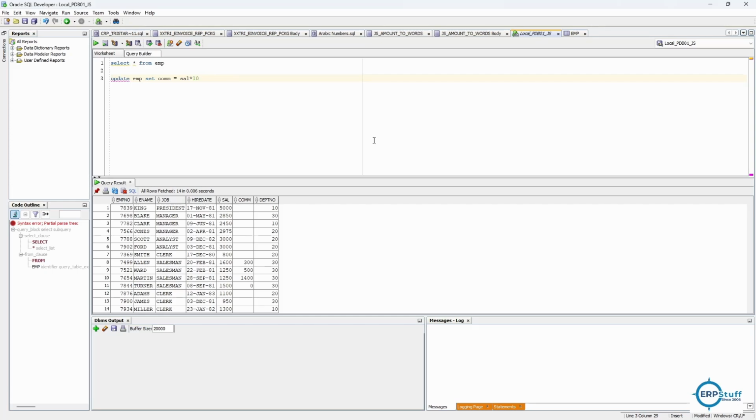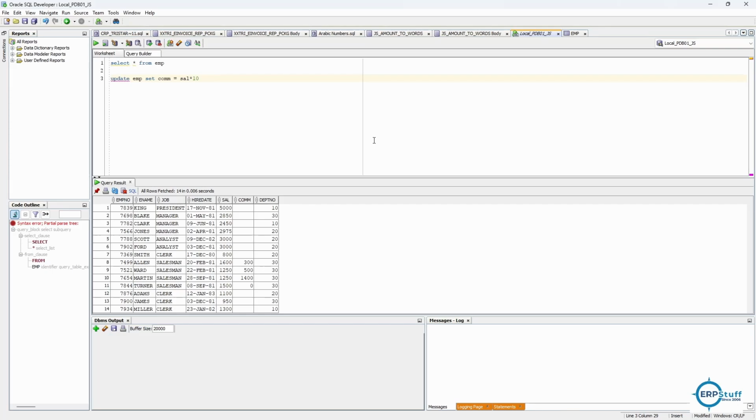Okay, let me come now here. If you see here, in a few places commission is not there. Now in all rows commission should be there, right? It is there. The way we calculated there, it is now coming over here. And if I go here and run, the same thing shows here. Okay, now go back.